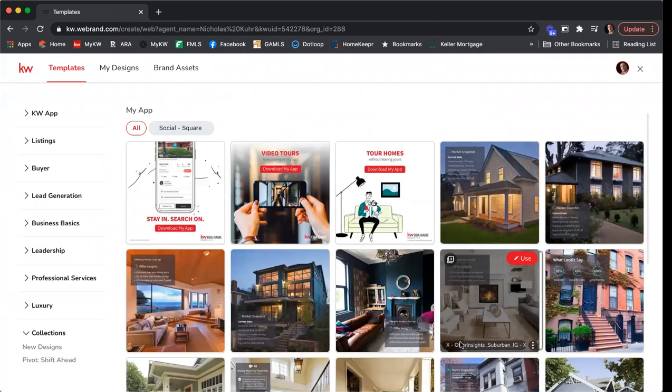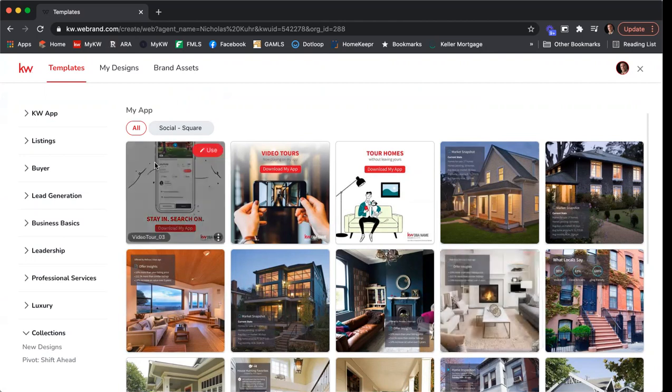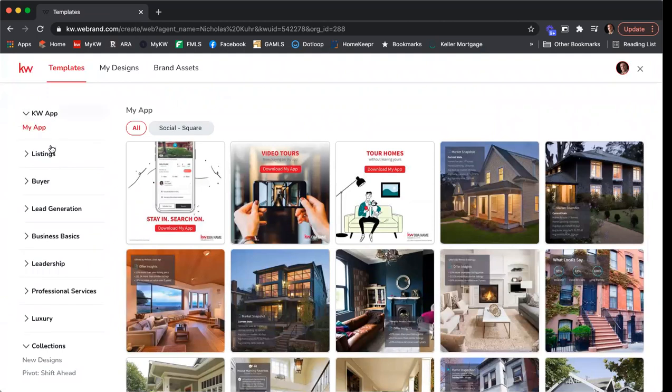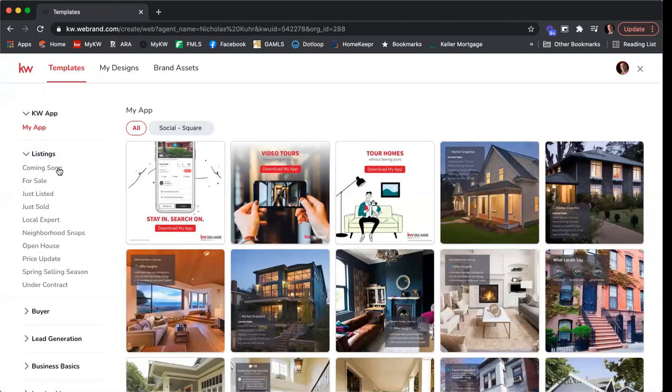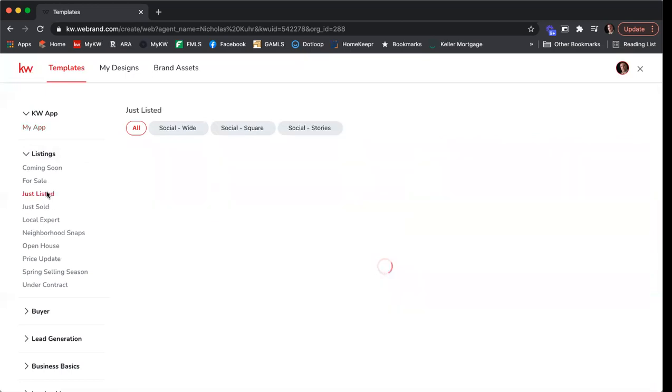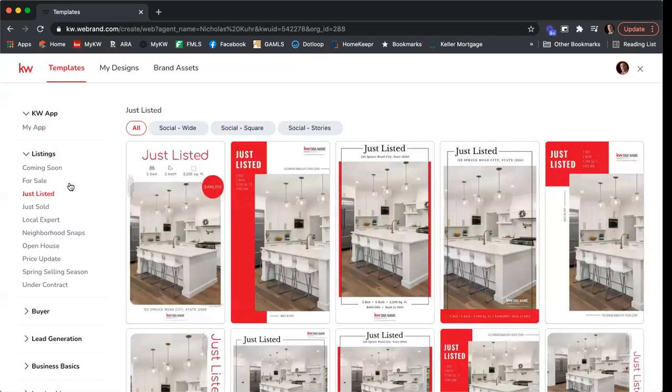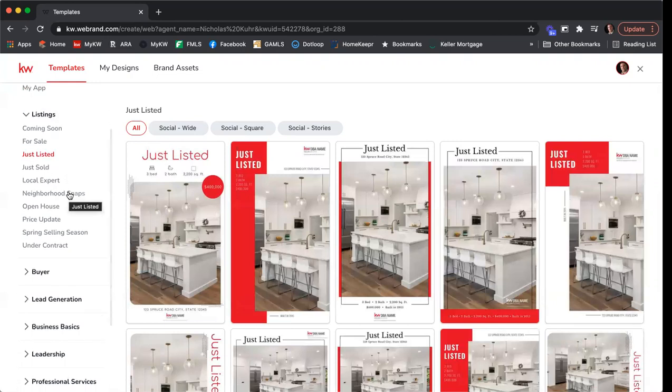So this is where it's going to drop you off every single time you open up the design editor, into templates. And it's going to show you all these different types of content options on the left-hand side. So KW app, listings, all these, coming soon, for sale. And you can click through these to find ones that you find most interesting or something that you want to use.